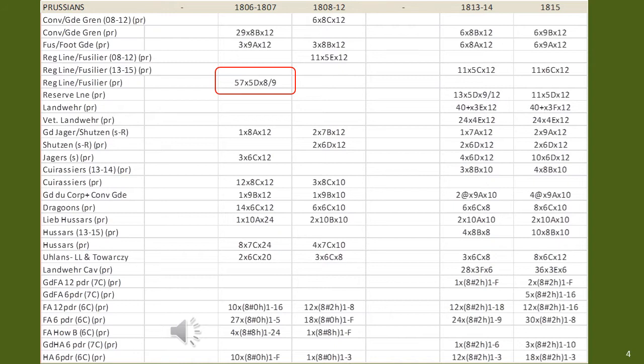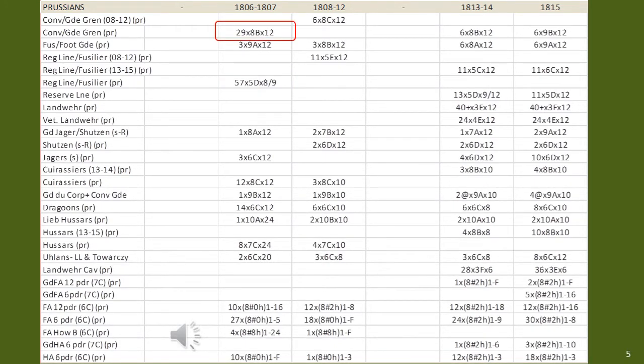which is not correct if it's a battalion, although maybe roughly correct. But this is supposed to represent a regiment, and it's completely incorrect. The value of 57 is correct in terms of regiments, but the actual regimental strength which went to war consisted of 2 battalions, each consisting of 5 companies of 155 men. If you do the maths, you quickly discover that what you see here does not reflect the reality.